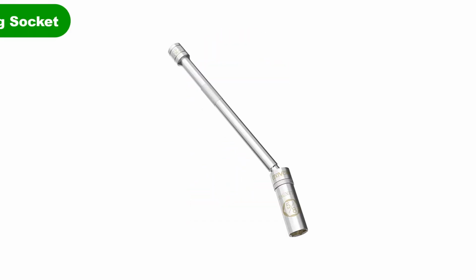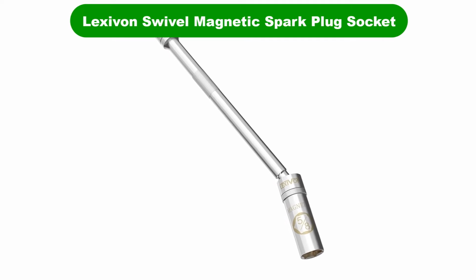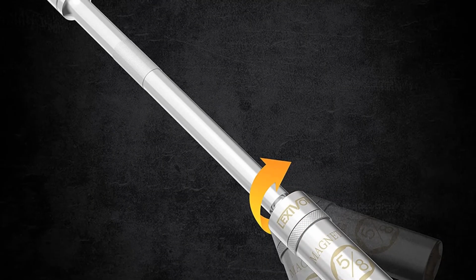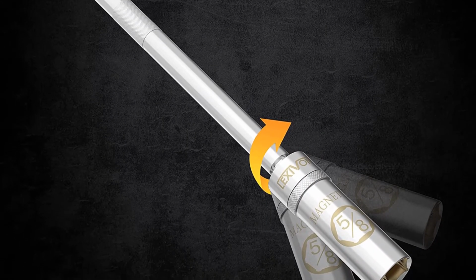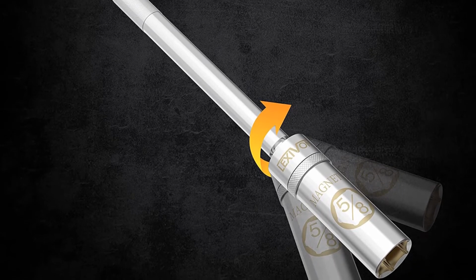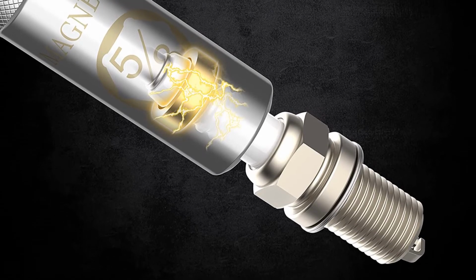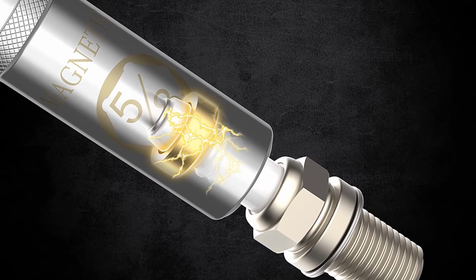Number 5. Last but not the least, our fifth best pick is Lexivon Swivel Magnetic Spark Plug Socket. This is a 5/8 inch spark plug socket sitting on the end of an extension making for 10 inches of total stretch. A smooth 360-degree ball swivel means one should be able to reach into wretchedly tight engine bays like that of a 1995 Aerostar.